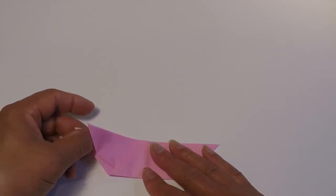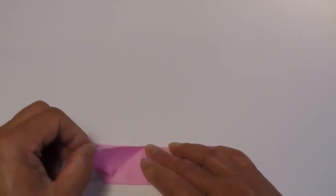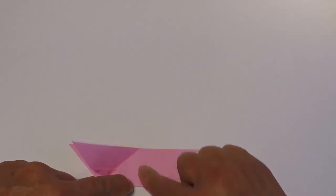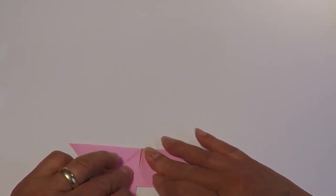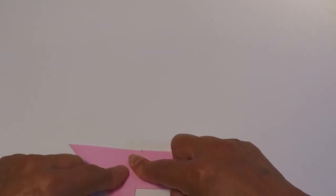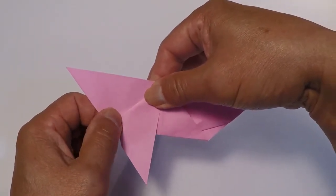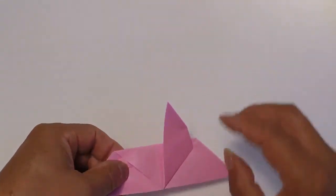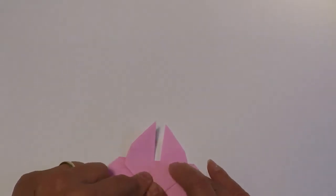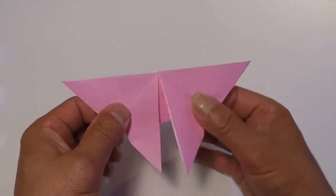Now to shape the wings, we're going to take one layer of paper and fold it down right to the center line. We don't want it straight down — we want it just off the center line, maybe a quarter inch, something like that. Once you've got it into a position you like, hold it and then crease. There's the center line right there — I'm just off the center line. I'm going to rotate my paper and do the same thing with this side. Take this wing down and you want it just off the center line, so there's a space — you want it to have a space like butterfly wings.